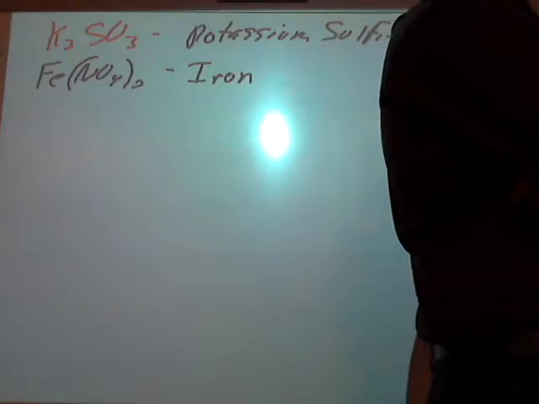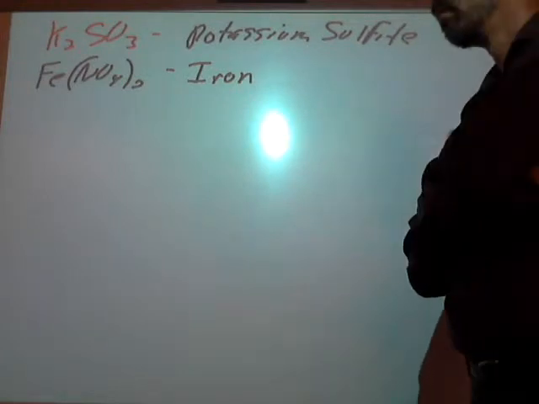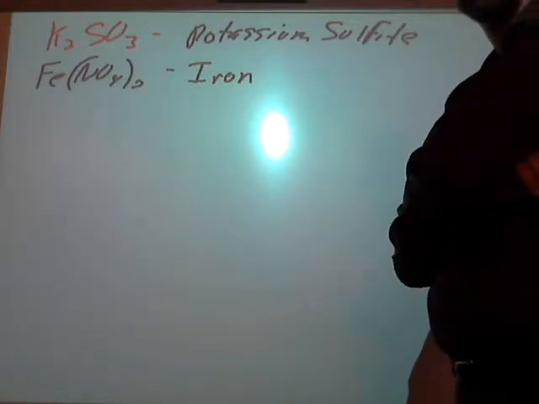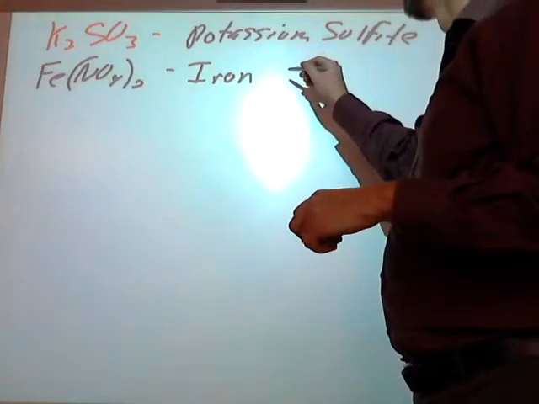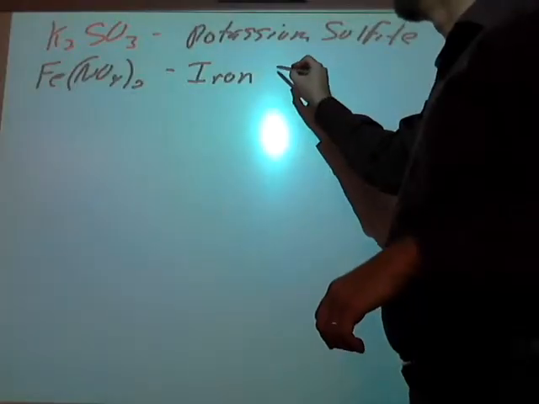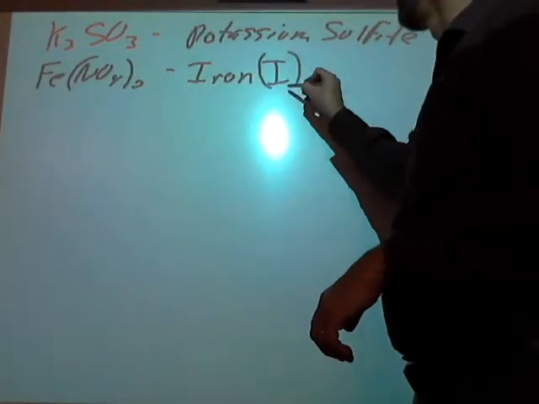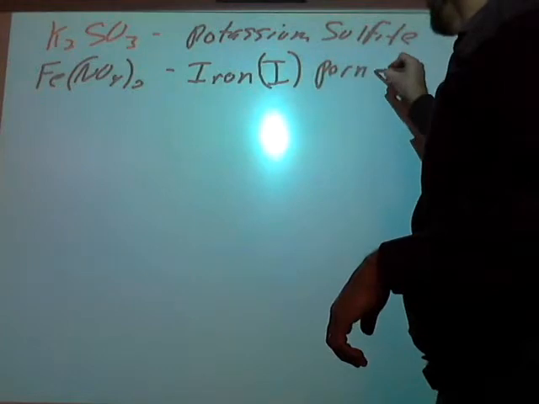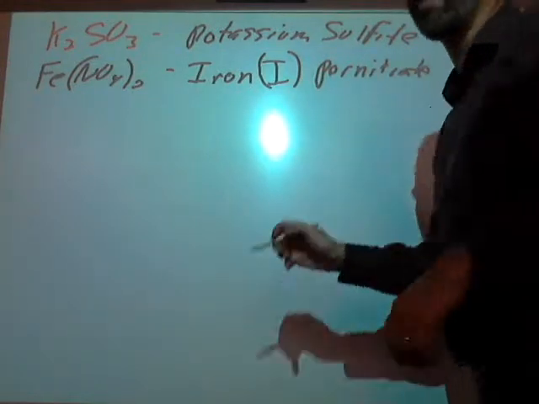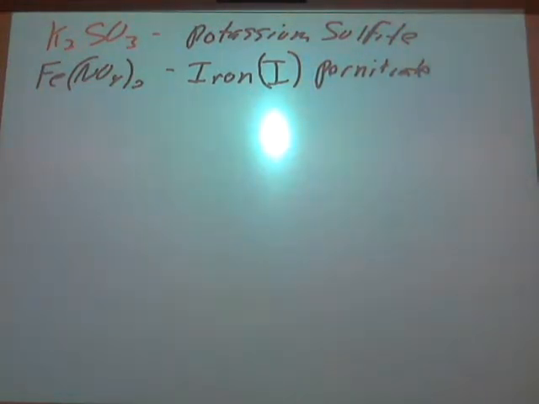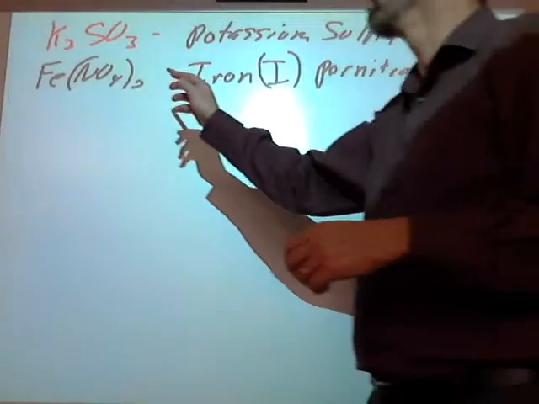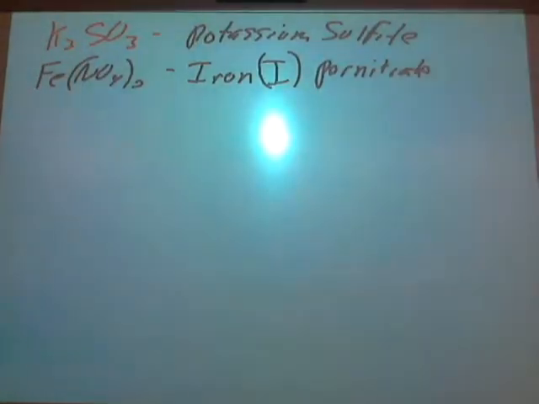What do you think, Jared? What'd you get? I had iron pernitrate, and iron had a Roman numeral 1. He has iron with a Roman numeral 1, pernitrate. Well, I agree with some of it. I'm not so sure about some other ones. Which part do you guys agree with? The pernitrate part is correct because it's got NO4, and the one on the sheet is NO3. That's one more than him.